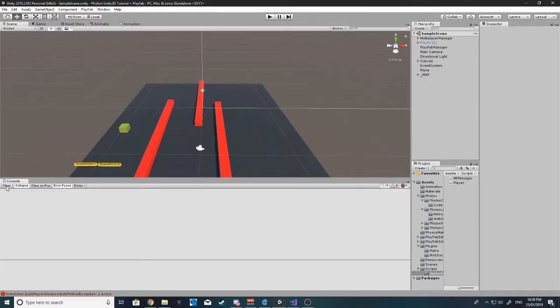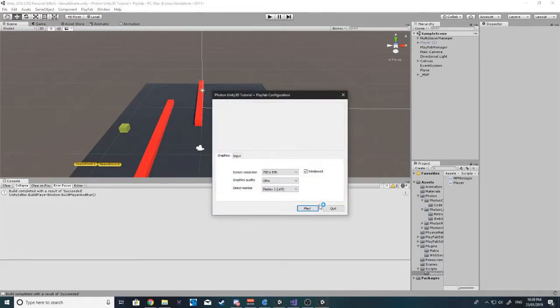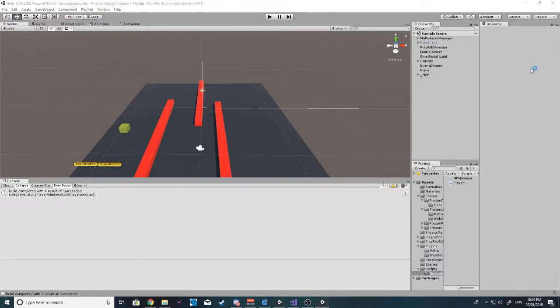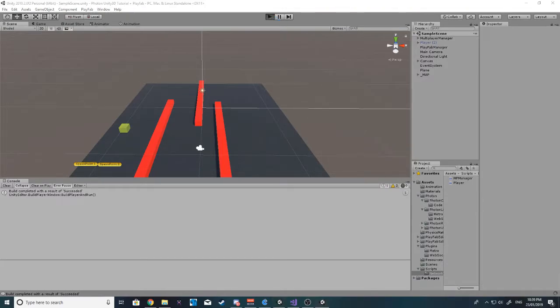Is it building? What is it doing? Come on, build. Alright, there we go. I'm gonna just move that to my second screen this time. And I'm gonna log in with S23 on the second screen.